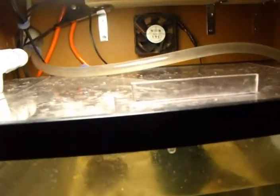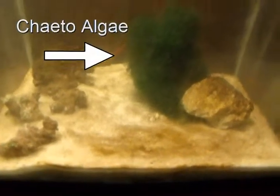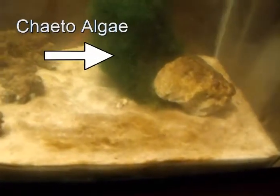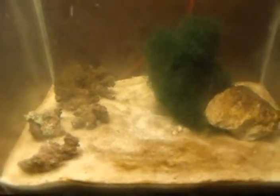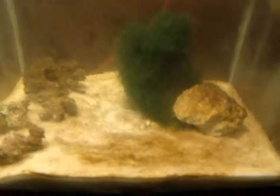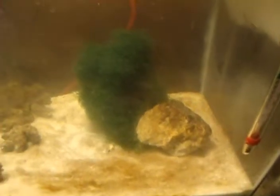So this is my new Refugium setup, and I just got a Diatom bloom. You can see it was a pretty good one. This Refugium is only like a week and a half old, so hopefully things will start to improve as far as filtering.